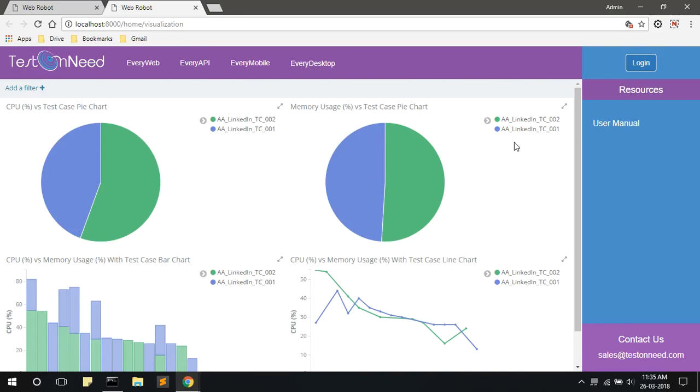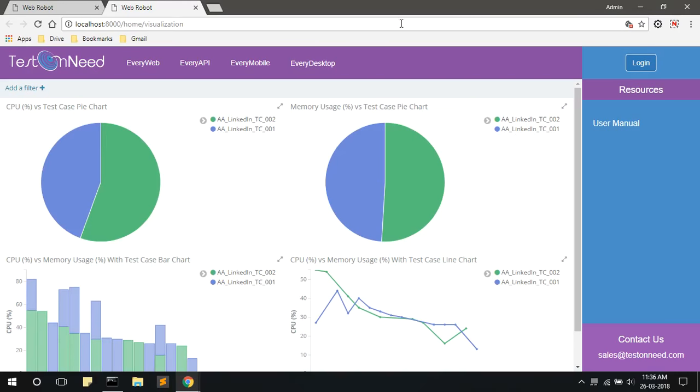This will show the system information like CPU and memory usage during the execution of the test cases. At first, it may not display the chart, but it will get auto-refreshed 4 times in a time interval of 30 seconds for the first 2 minutes. After refreshing, the charts will come automatically.